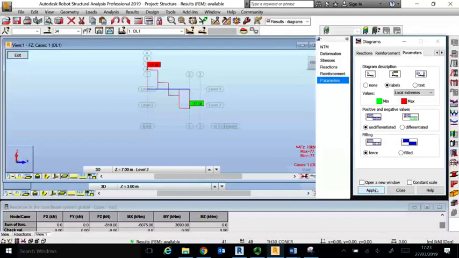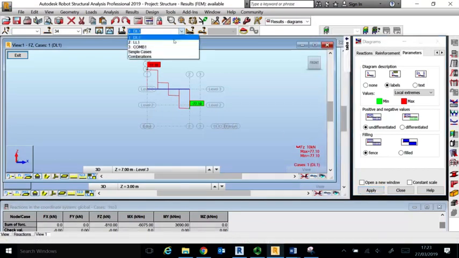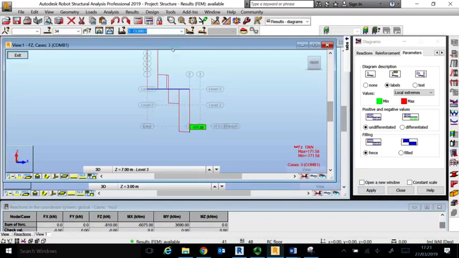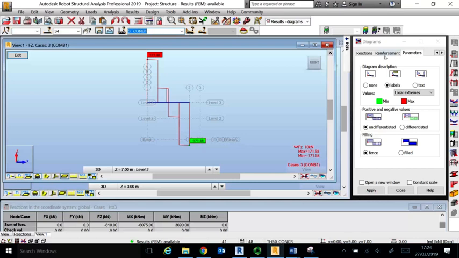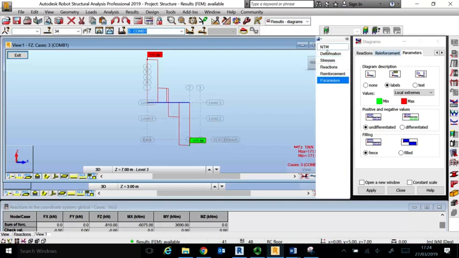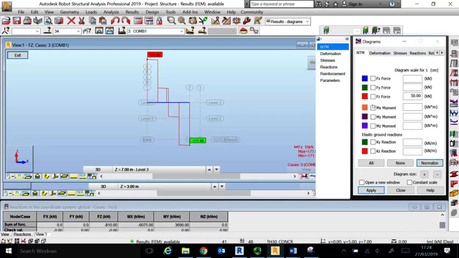So this is 77 maximum, sorry, from dead load, but from the combination it will be 172. And the moment, normalize, it will be 455.